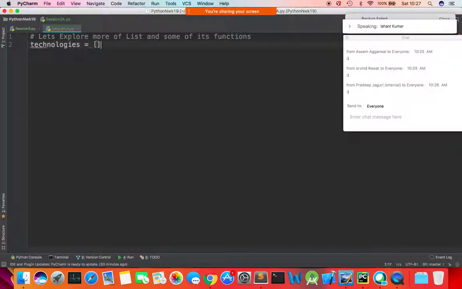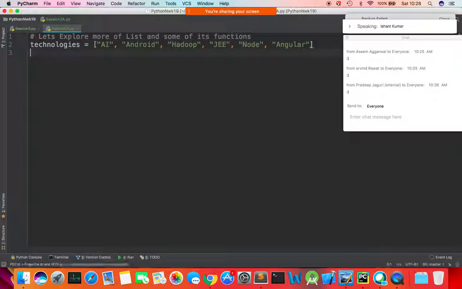Let's say there are some technologies in the industry. We have AI, we have Android, we have Hadoop, Java Enterprise Edition, Node, Angular. So we got this list of some technologies.